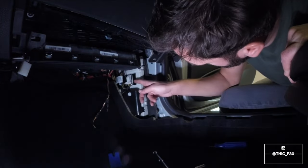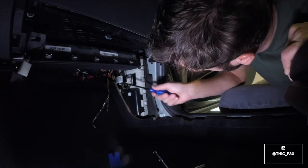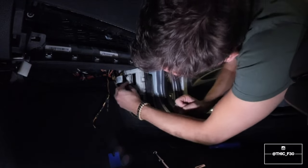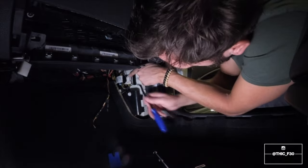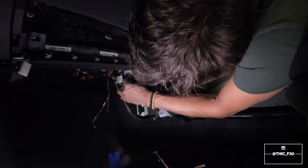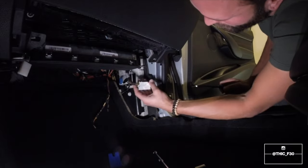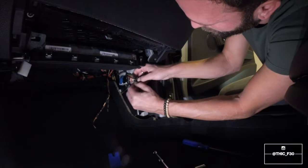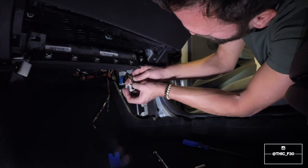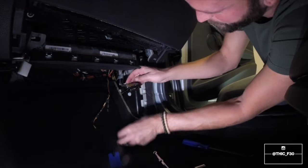So you're going to notice that there's three or four plugs actually, but the only one that we're messing with is this white one right here. And you basically have to push in this little clip and pull that lever up on top. It just folds up like that, comes out. Okay, so next, you get to pushing these little tabs here. And that will slide right out, just like that.